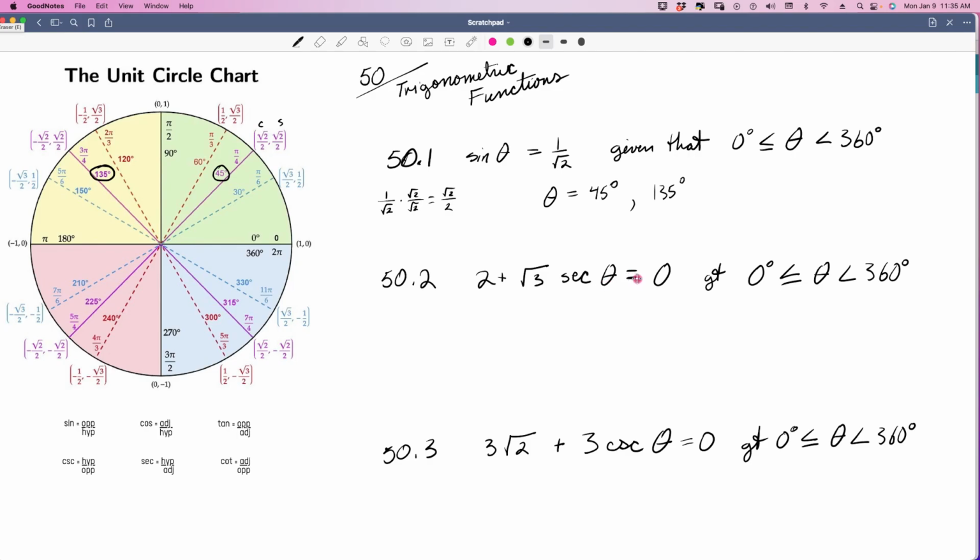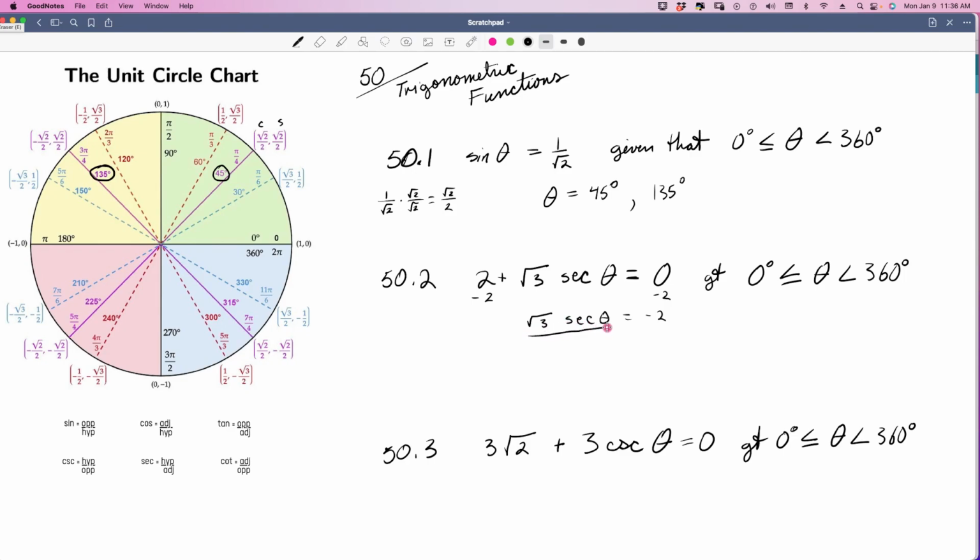It has an equal sign. It's just an equation. What do we do with an equation when we have all these moving parts? We think about our rules and our operations. So if we have this whole number here, we can subtract it from both sides. We want to isolate theta, right? So that's what we're going to do. So now we have square root of 3 times the secant of theta is equal to -2. What do we do when we have a pair of factors?